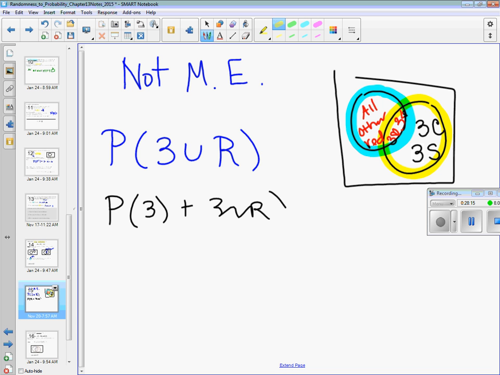Venn diagram-wise, the word or means everything on the inside of the circles. That's kind of important. If you're going to write something down, that would be something I'd write down. The word or means you're looking at the outcomes inside the circles. Where would the complement be in the Venn diagram? Outside the circles. But when we have events that are not mutually exclusive, and we're just trying to add them individually using the formula, we're over-counting for something.